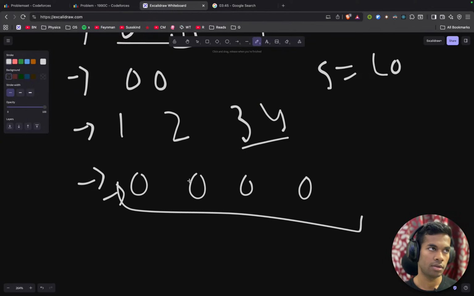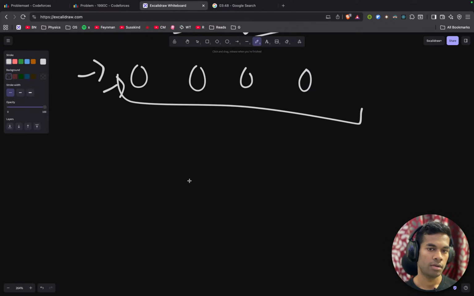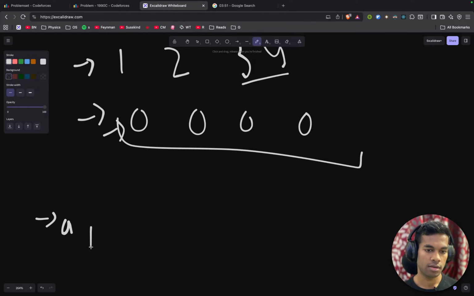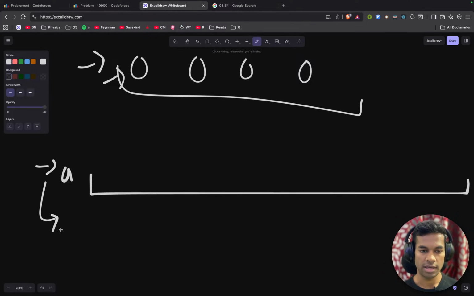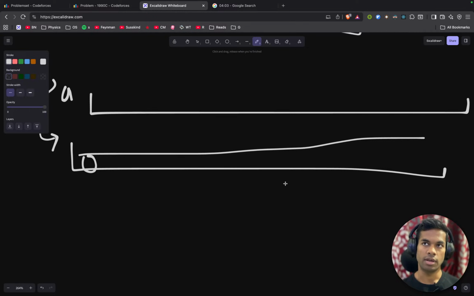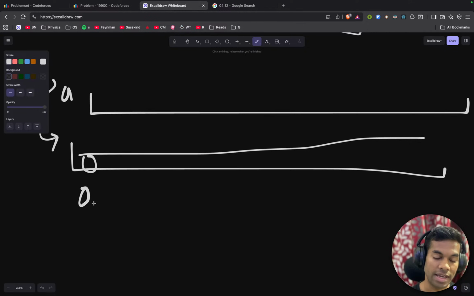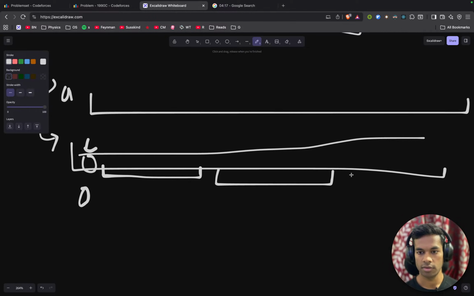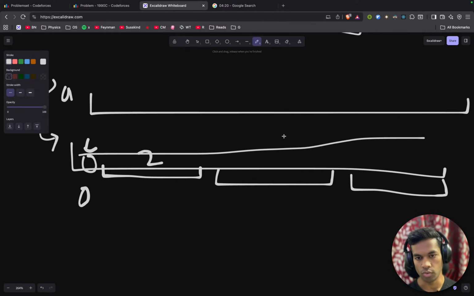So, simulation, do we simulate? If we convert just A once, then we will get an ascending array. Yes, we will get an ascending array where the first value would always be 0, and there would be segments of numbers. Let's say a bunch of 2s, a bunch of 3s, and a bunch of 4s, and some numbers.